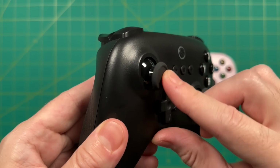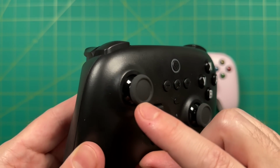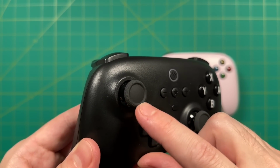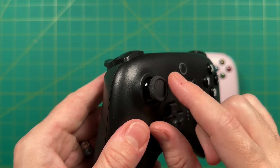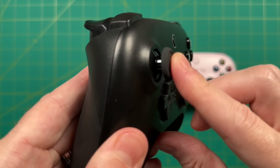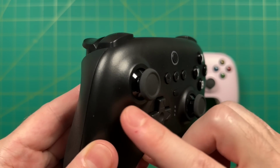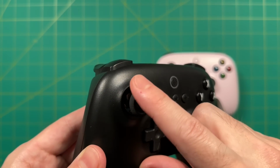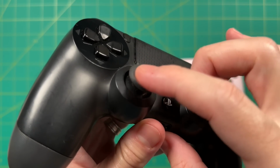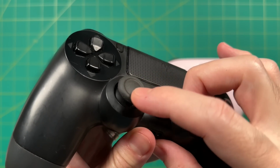That means it's going to have a magnetic connection inside and won't develop stick drift over time. Now I personally haven't experienced joystick drift with an 8BitDo controller, but if that's something that's important to you, this might be an easier choice. In terms of design, we have a nice grippy outer layer to the cap, and then also a slightly convex center. This is exactly like the pattern that is found on the PS4 and PS5 controllers. Now granted, my PS4 controller is super old, so like all of the grippiness is rubbed off at this point, but you can see what I mean when it comes to the design.